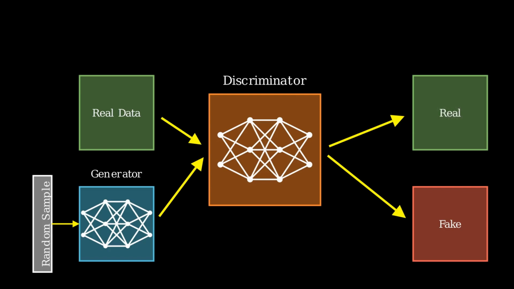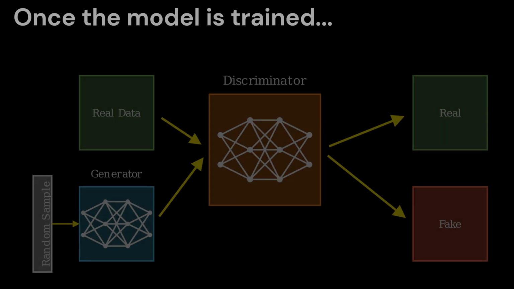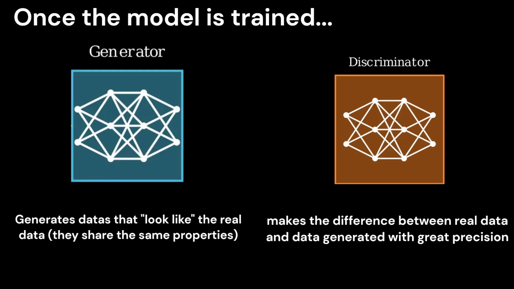As you can understand from this introduction, GANs are very powerful tools, whether for generating data or detecting anomalies. In fact, once the network has been trained, we have two well-trained neural networks. One is capable of generating data that is almost indistinguishable from real data, and the other is capable of detecting the slightest anomaly in the data it is given and is able to indicate whether the data is real or not.